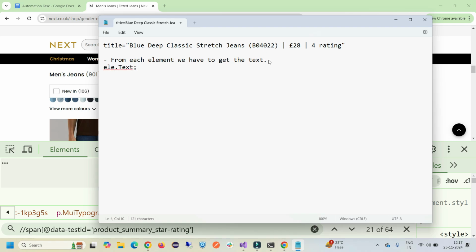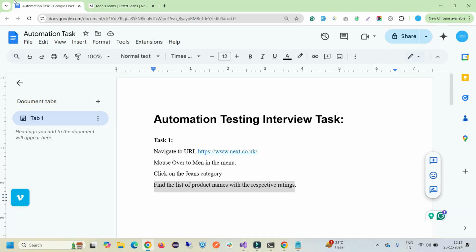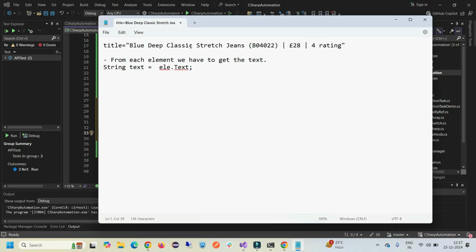So it will return me the text in a string, right? And then from this text we have to break it down according to the task. The tricky part is here, we needed the product name and the rating only, right? We don't need the two other things. So how will we remove them? For that we have to write a logic.